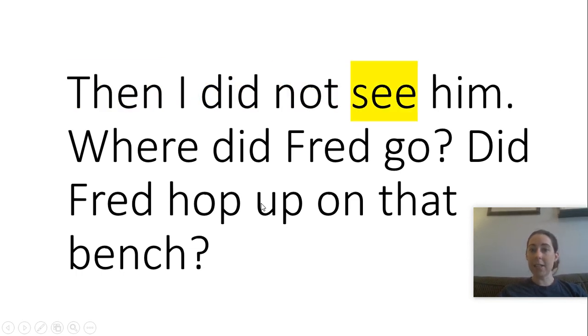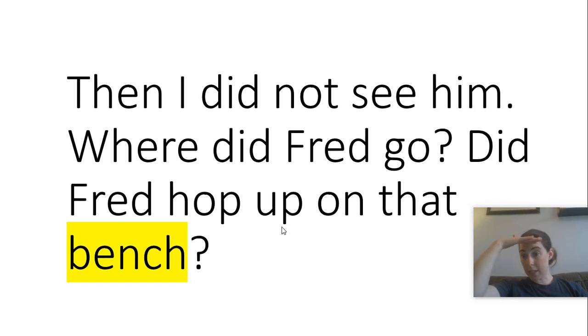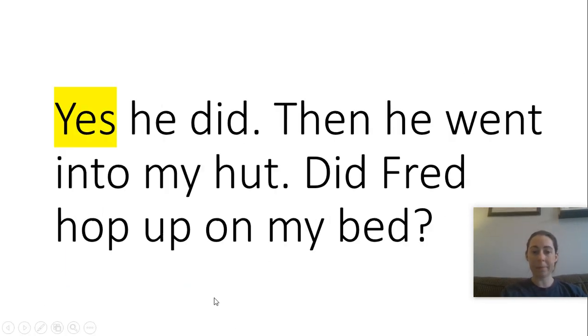I did not see him. Where did Fred go? Did Fred hop up on that bench? Okay, so picture that in your mind. The person is looking for Fred, the little frog. He doesn't see him, but then he hops up onto a bench. Look at these words. Practice the sentences silently in your brain.